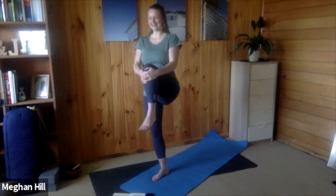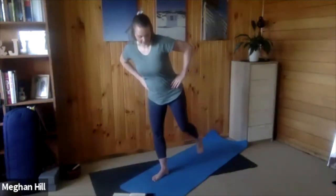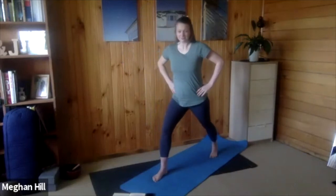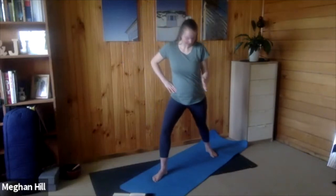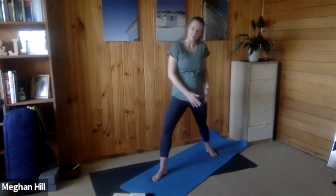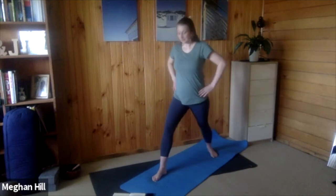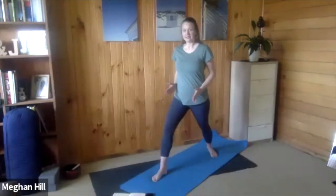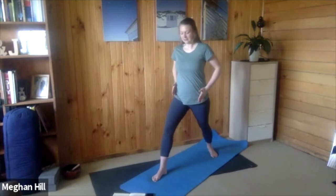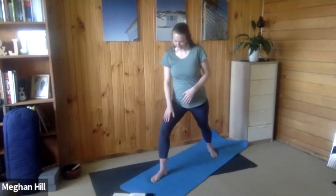One more big inhalation. And as you exhale, releasing the knee, take the hands back to the hips and a big step all the way back behind you. Plant the foot down. Taking the toes just out slightly on about a 45-degree angle. And we've got a good, probably leg width between the feet. We'll square the hips to the top of the mat so we're still facing nice and square forward with the upper body. Good bend through the front knee, coming over the heel or the ankle again.